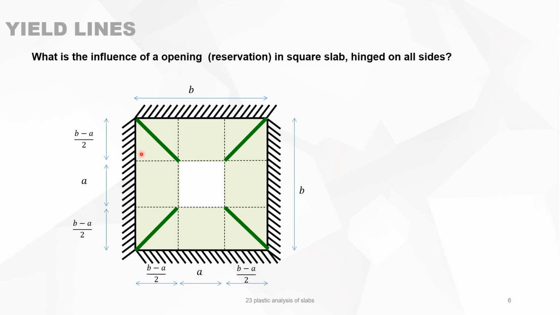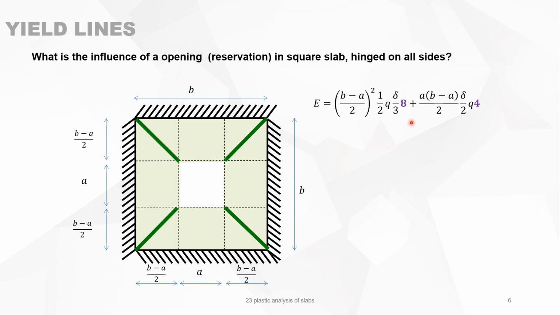At ultimate limit state, you see that you have a mechanism, so we can be confident that the yield lines are more or less correct. We calculate the external energy expended by the loads moving, and we have now 8 triangles and 4 rectangles. So 8 triangles means 8 times delta divided by 3, and then the load on one triangle, of course, is b over 2, b minus a over 2 times b minus a over 2, half of it, times q.